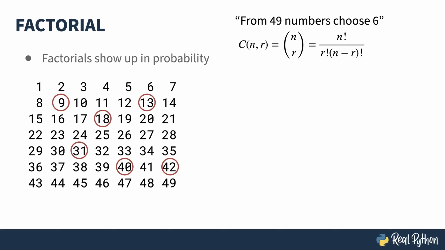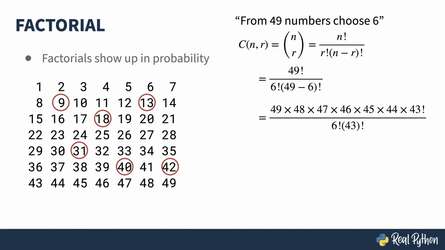My home province has 2 lotteries, one of which is the common 6/49. Let's plug in those numbers to see how many combinations there are. 49 factorial on top and 6 factorial times (49 minus 6) factorial on the bottom. The trick if you're doing this by hand is to remember that 49 factorial is actually 43 factorial times 49 through 44. Once you see that, you can cross out the 43 factorial in both the numerator and denominator, giving you a much easier problem to calculate. Or you can use the N C R function on your scientific calculator if you prefer.